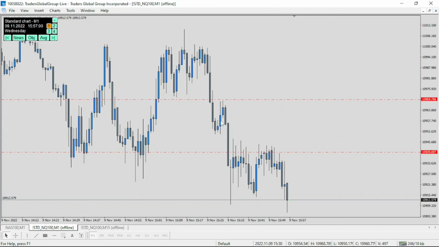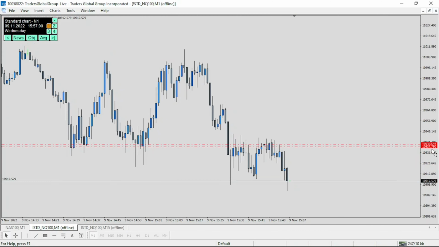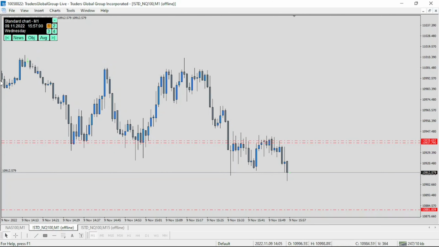There you go. And as you can see, this was the range, right? From the high to this low. And I always say the moment we take out this low, that is when we take our trade to break even. So immediately we go break even on our trade. Then we just anticipate, or we wait for price to get straight to our take profit.